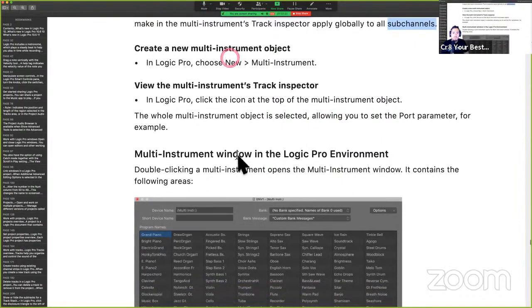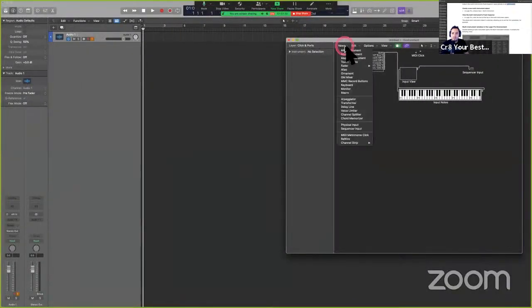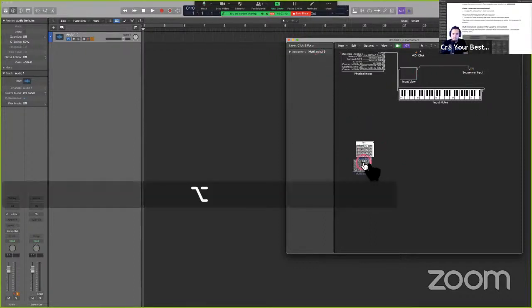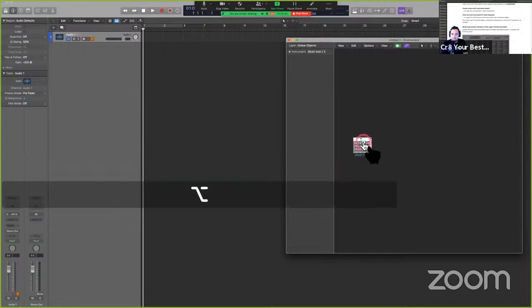Let's create a new multi-instrument. New. Multi-instrument. There it is right there. Let's bring it down here somewhere. Now remember, I can click that, make sure it's in key focus. While I hold Option, I can select global, and that will now bring this over here.